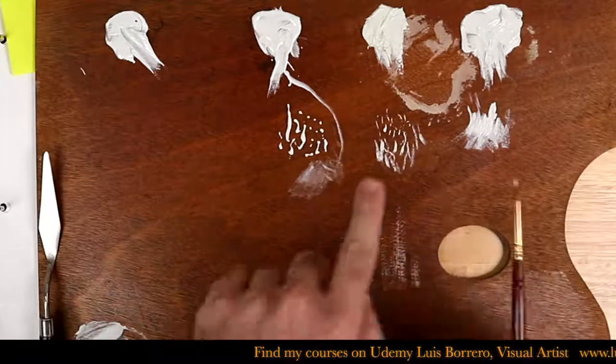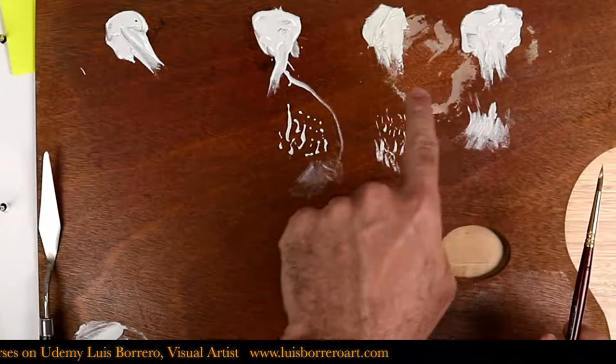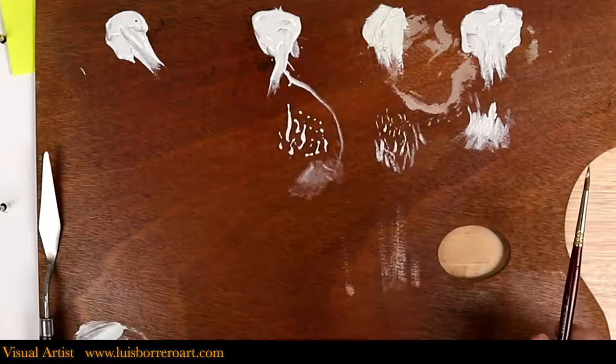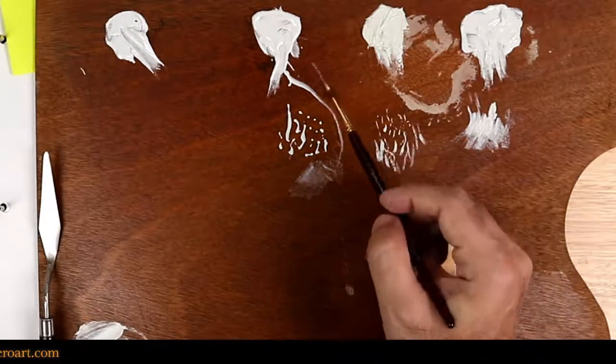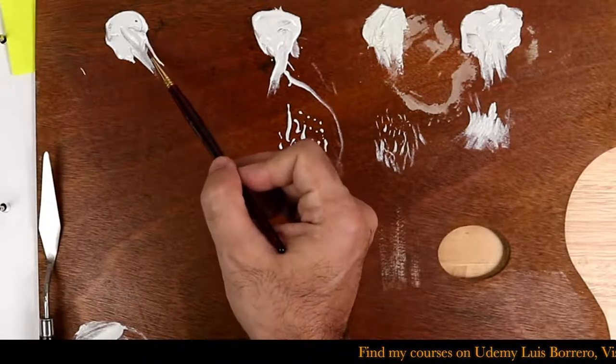All right, so we have so far washed linseed oil, heat-bodied linseed oil, and sun-thickened linseed oil. Let's go ahead and take a look at heat-bodied walnut oil.